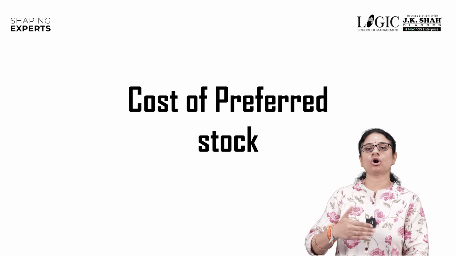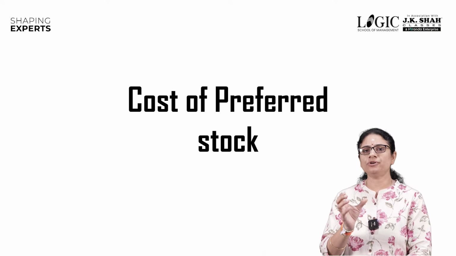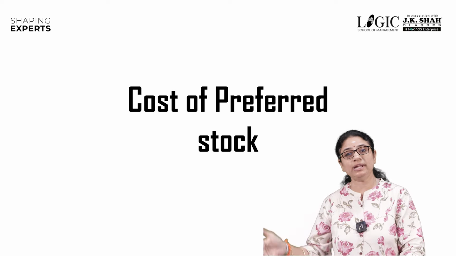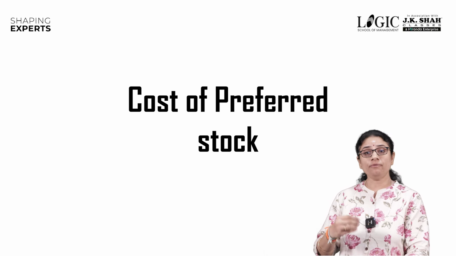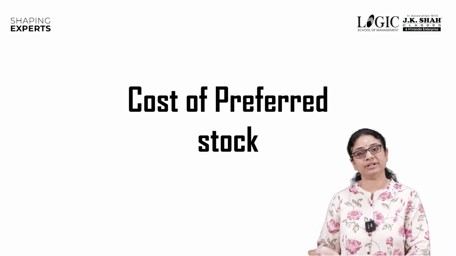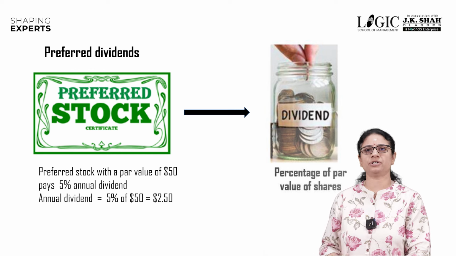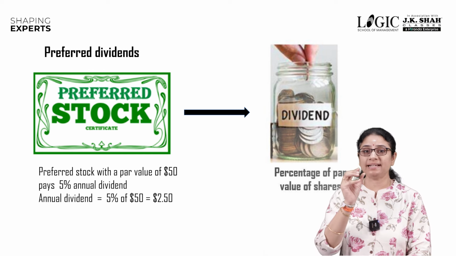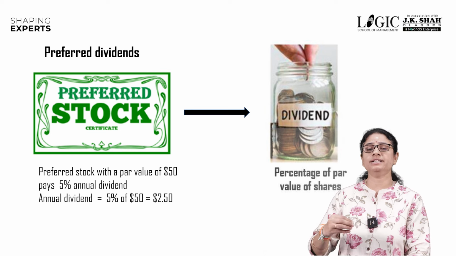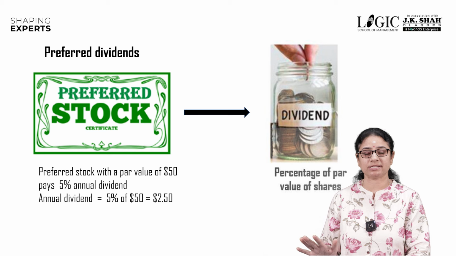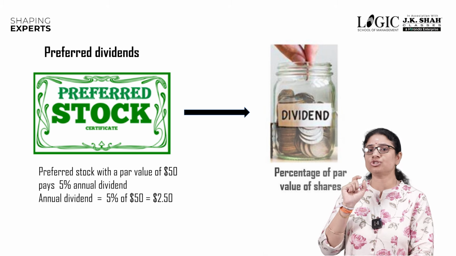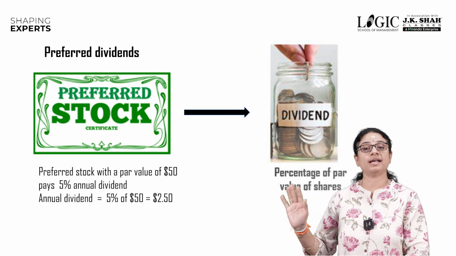Next, we are moving on to the cost of preferred stock. Now the preferred stock can be categorized into cost of existing preferred stock and cost of newly issued preferred stock. Before we proceed to the cost of existing preferred stock, we need to know about preferred dividends. Most of the preferred shares pay dividend as a percentage of face value or par value of the share. Preferred dividends are a distribution of income and not an expense, so they are not tax deductible. Therefore, the calculation of cost of preferred shares does not include adjustment for taxes.